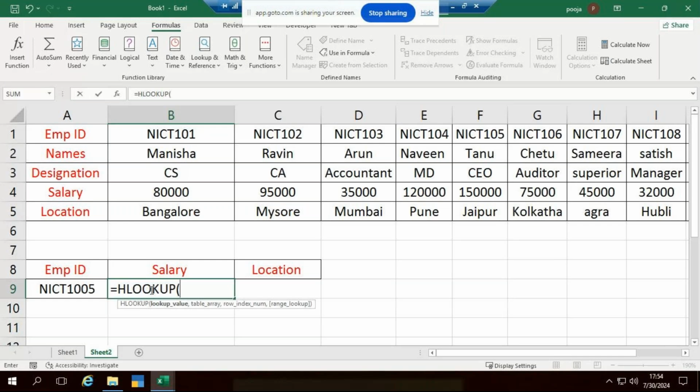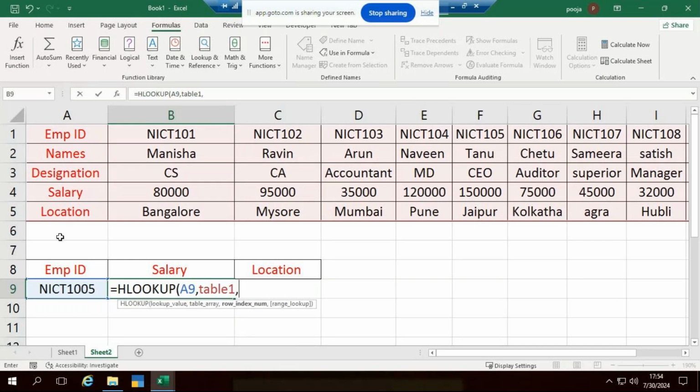Lookup value: I'm selecting the lookup value, comma, table array. Instead of selecting the table, I'll use the name I already gave, Table1, comma, row index number.